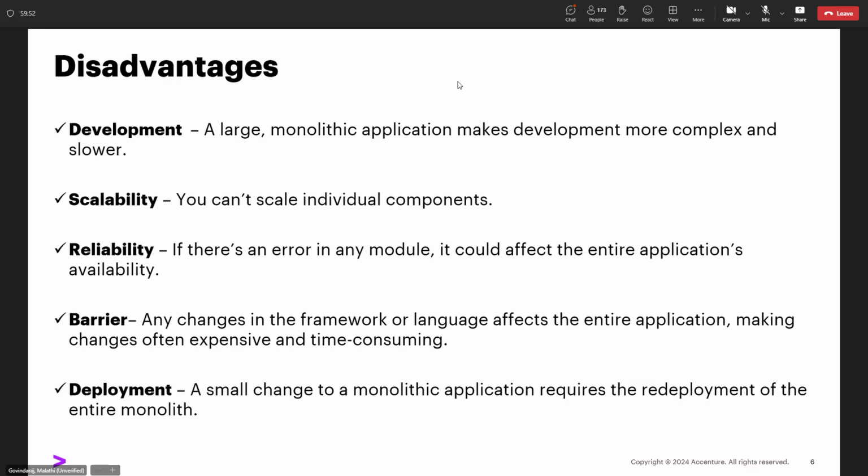And if any issue comes in, again you have to rerun the entire application. It is not like you can give attention to only one component and leave the other functions alone. Here we have to redeploy the entire project, even if any small correction happens. That is one of the disadvantages of using monolithic.